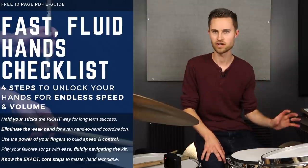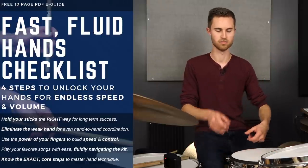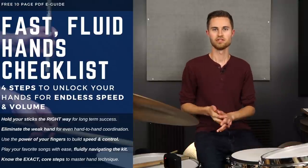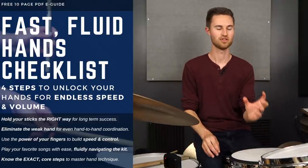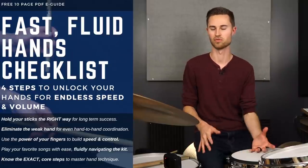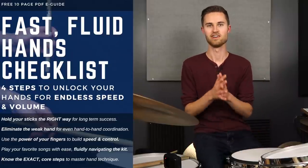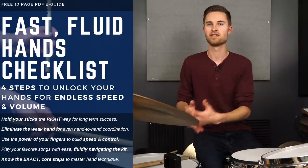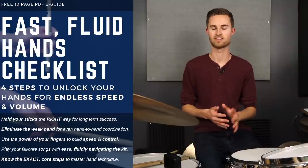It takes you to the very core things to practice every day so that you can make sure you're doing those doubles well and you're starting to build up that finger speed. You'll learn how to hold your sticks the right way, which is huge. Just knowing that you're holding your sticks the right way and being able to reap the reward of it is huge. Gripping well, getting good rebound leads to better time, better feel, better dynamics. And so that's a key thing.